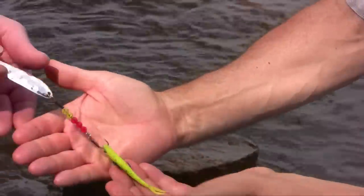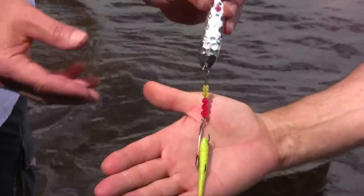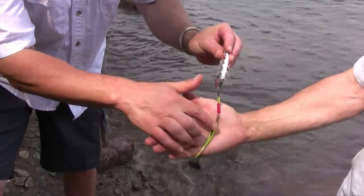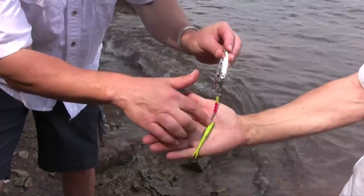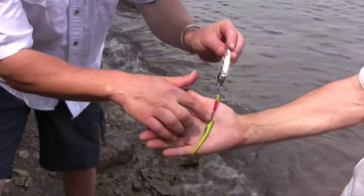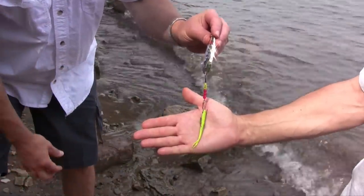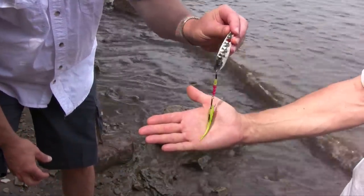So that's a nice job there, Claudio. What you see there is one perfectly rigged Viper Spoon. It's got an artificial minnow on there, and you can see the hooks. He's left the hook points out so that they're ready for hook setting action right there. So it's as simple as that. It's nice streamlined. It's gonna make for a great presentation and fantastic action.